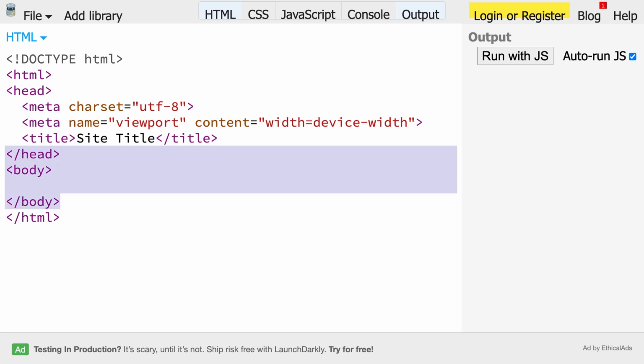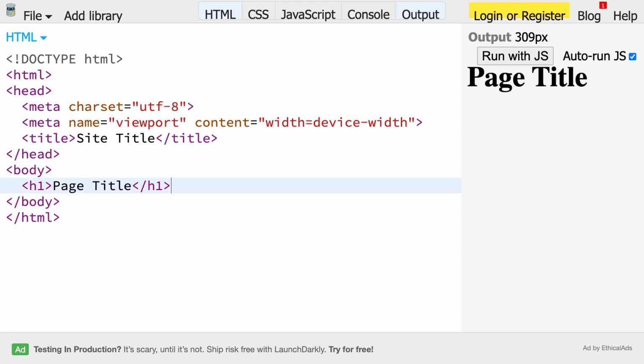In the body is where you actually render content itself. So let's put in some sample HTML here inside of the body. And this is what we're going to use to learn how to scrape a web page. So let's start off by putting a heading 1, and this is going to contain the text page title. A heading 1 is the largest of heading types. It signifies that this is the most important piece of information on the page.